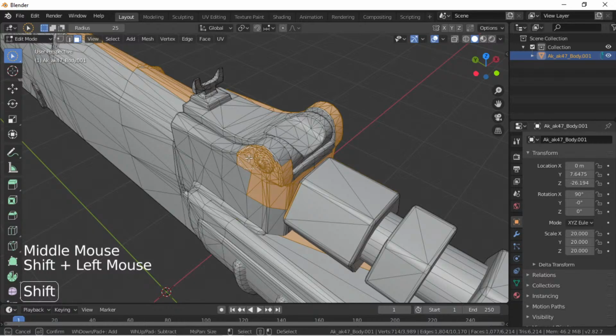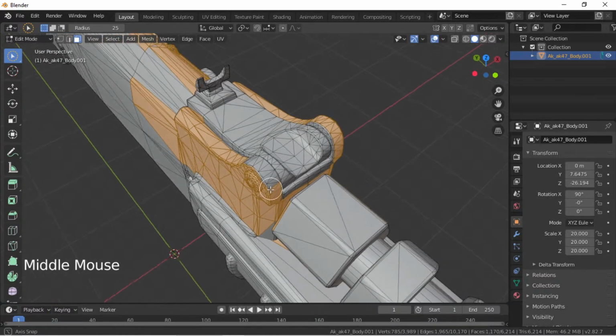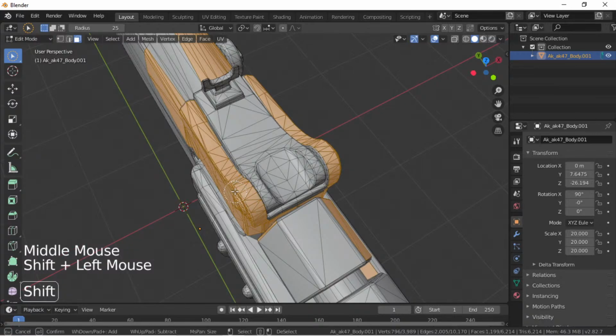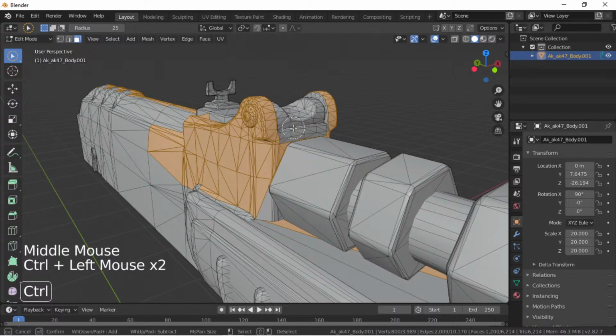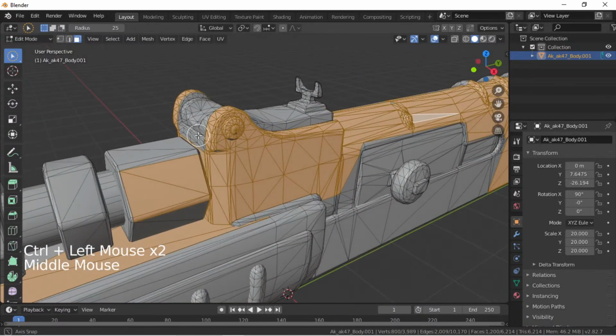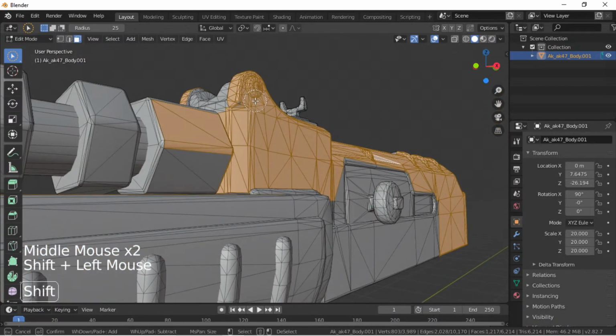Same thing here. I'm going to hit Control. Oh, Shift.